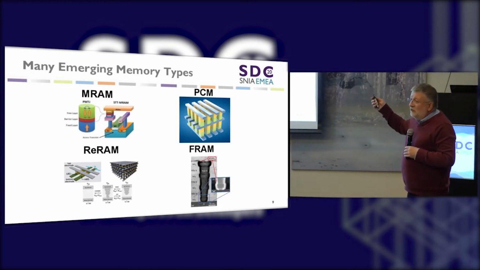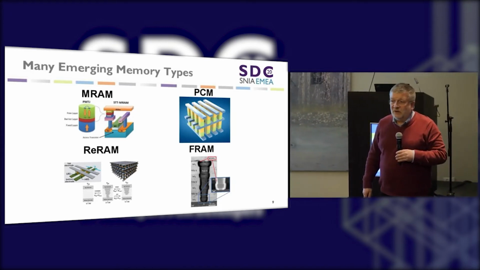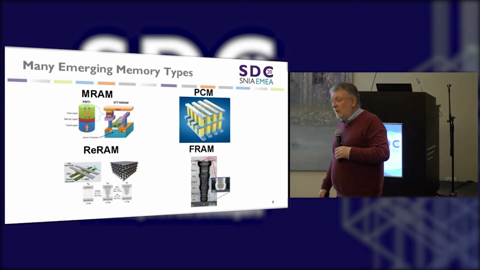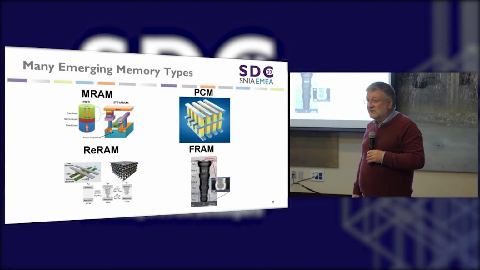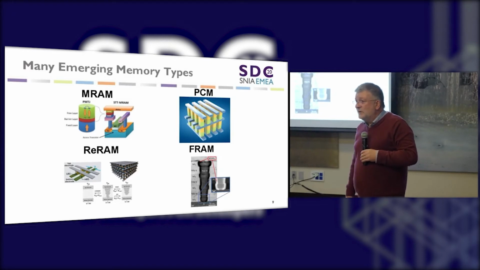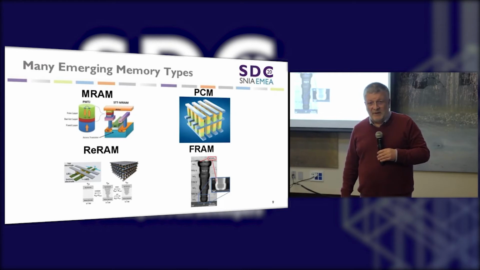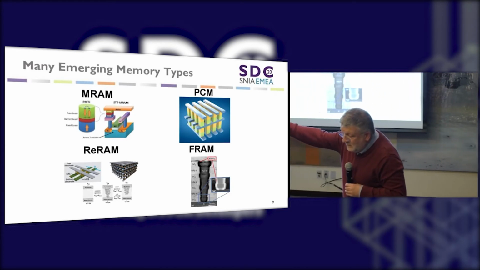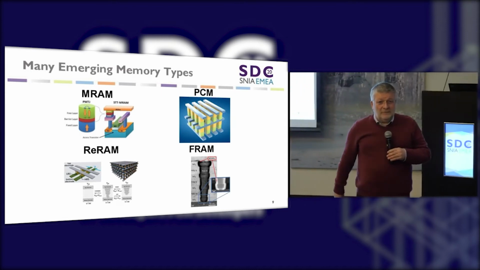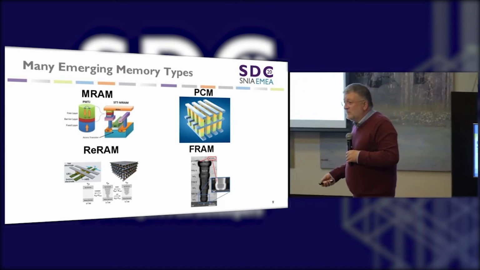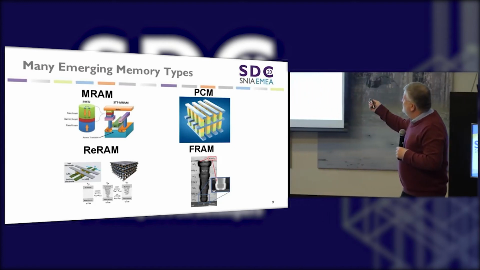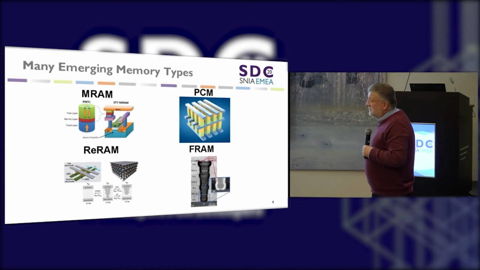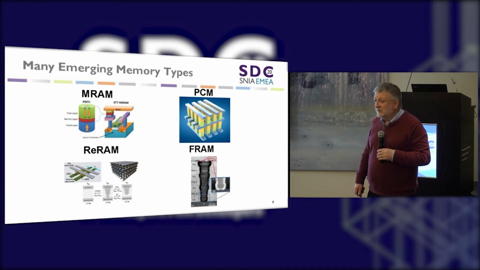There are new emerging memory types as well that are coming along. So the one you're probably aware of at the moment is 3D XPoint from Intel. That seems to be a fairly popular one. In fact, XPoint as persistent memory was quite difficult for Intel to sell. So their first approach was to take this persistent byte-addressable memory and package it up as an NVMe SSD drive called Optane. So if you ever come across an Optane, it's actually persistent memory that looks like an SSD. But there are various new technologies coming along, most of which I don't know about. In fact, all of which I don't know about.